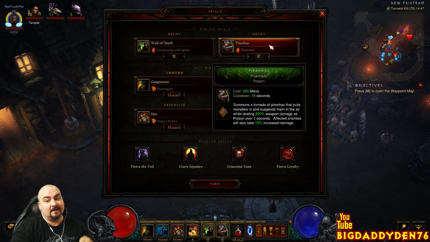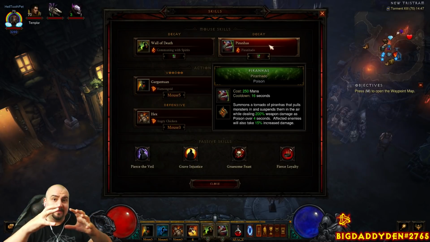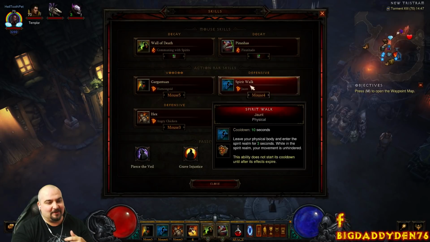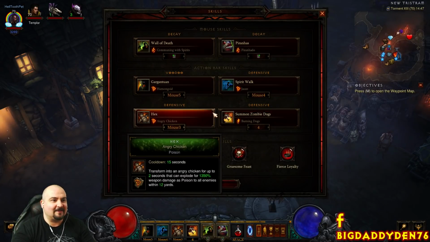So you can just run up to them as soon as you see an elite pack. If your pets are out of position, recast the dog or the Gargantuan on top of that pack. Then cast a Nado, and everything will go into that one spot, and the pets will just rip them apart. Then it'll proc your GI. Reset your cooldowns and zip off again. Go boom, and off you go again to the next pack. Get tons of loot. It's great.